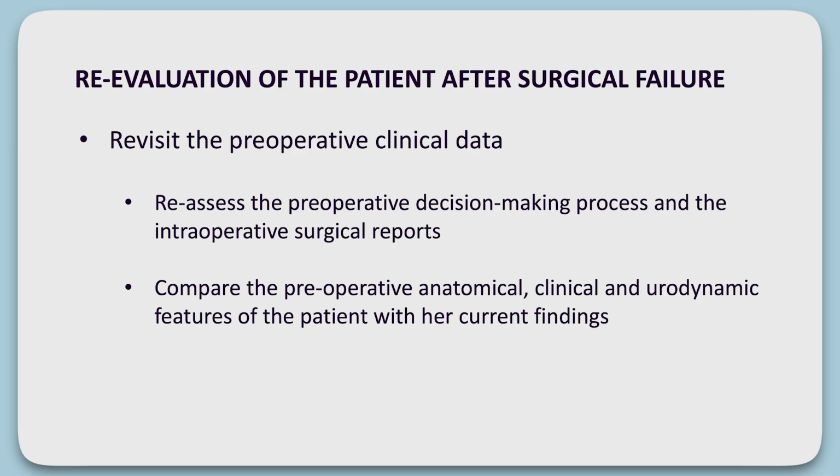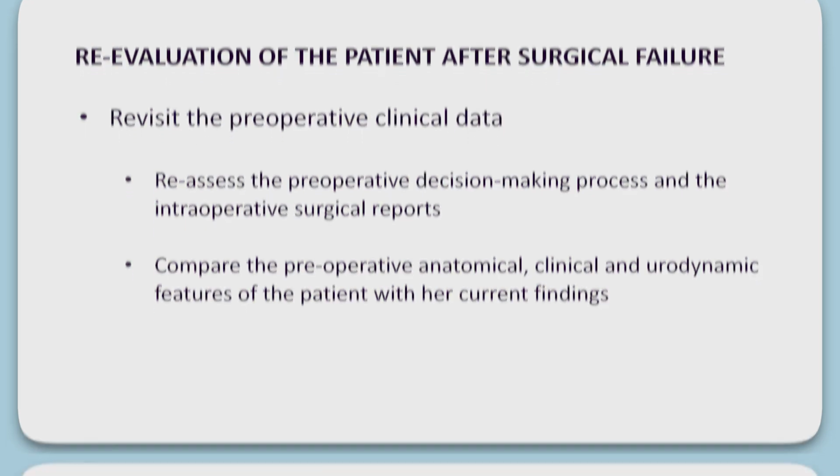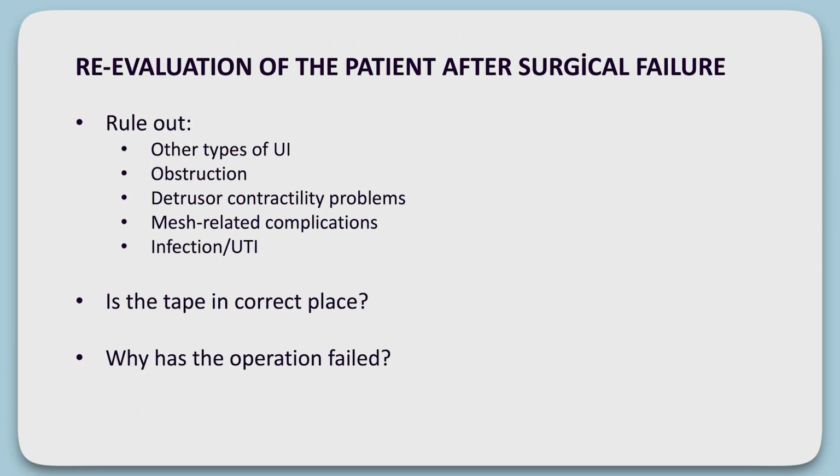Not every urinary incontinence after surgery is stress urinary incontinence. We may have urgency urinary incontinence, overflow urinary incontinence, or even fistula. So it's important to differentiate between different types of urinary incontinence after surgical failure. And obstruction is something that we have to rule out because it may be found together with urinary incontinence. Even in primary cases, we know that a certain ratio of patients have bladder outflow obstruction concomitant with stress urinary incontinence.